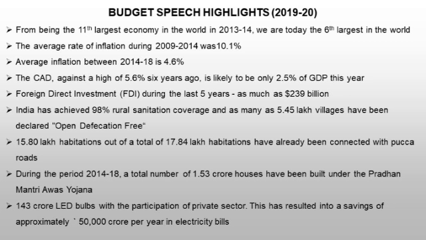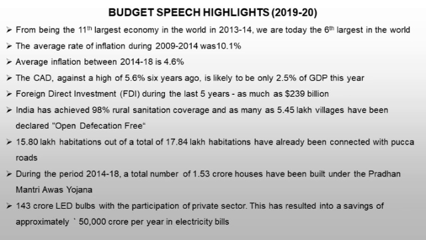India, which was the 11th largest economy in the world in 2013-14, today has become the 6th largest. The average inflation, which was 10.1% in 2009-14, is now 4.6%. The government is arguing that even though the fiscal deficit is high, inflation is under control. When you have moderate inflation and high growth, it will not burden the people, because high growth will create more jobs and moderate inflation will ensure people need not bear the burden of price rise.